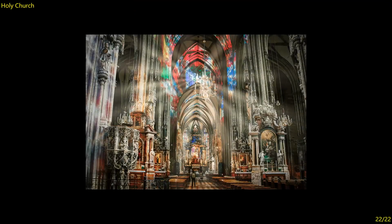Holy Church. I think the effect works very well. But somehow I'm getting a feeling, and it doesn't bother me that the pillars are keystone, but I'm getting a sense that the picture is running downhill, that it needs to be rotated a little bit counterclockwise. I think it's a little bit busy, but I think the effect works well, and all the coloration around here. A 7.